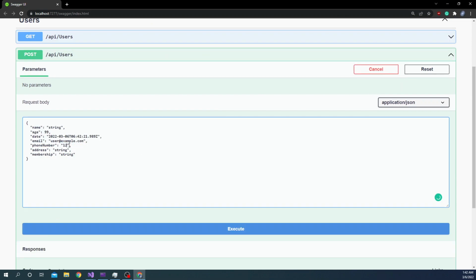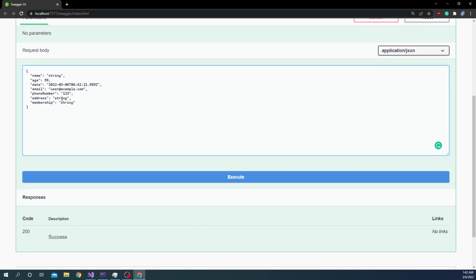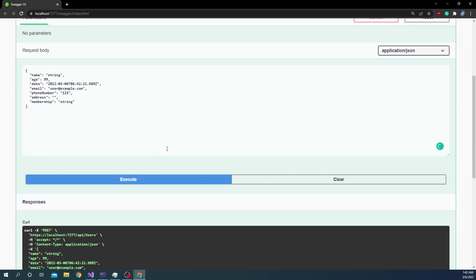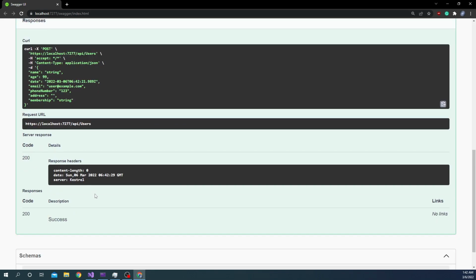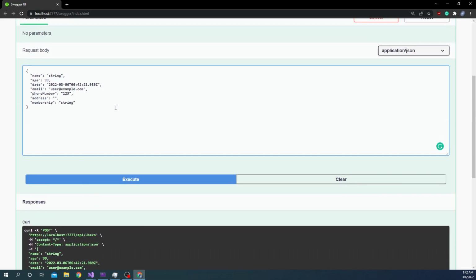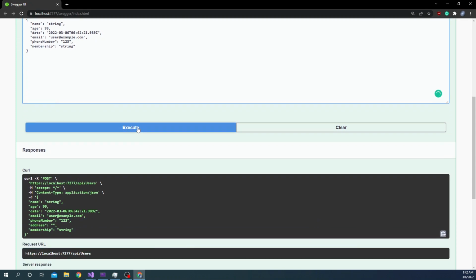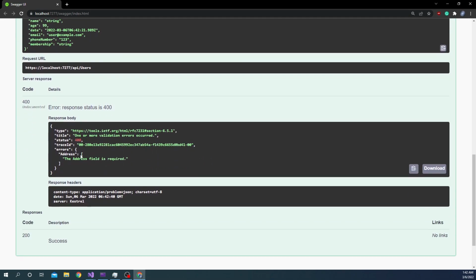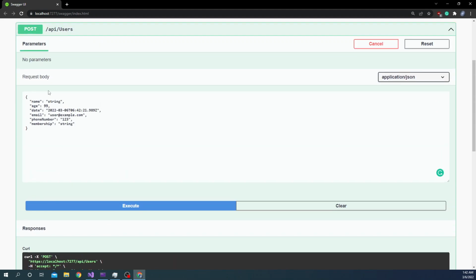Let's give some number. And here for address, if we put an empty string, run, we still get 200, no problem. But if I get rid of this node altogether and try to execute, now I'm going to get an error that the address field is required. So as you can see, we can make it required but empty.